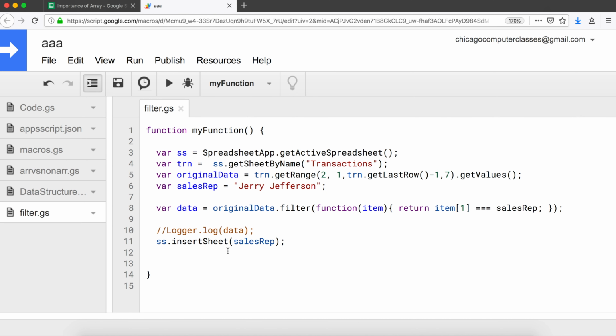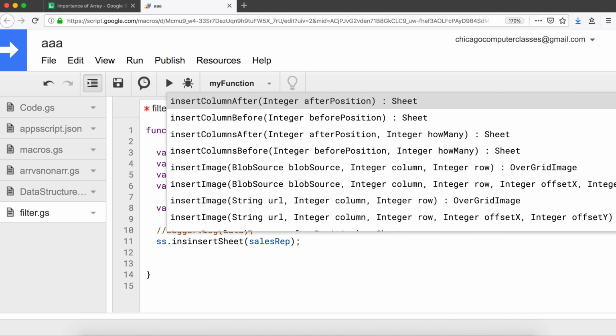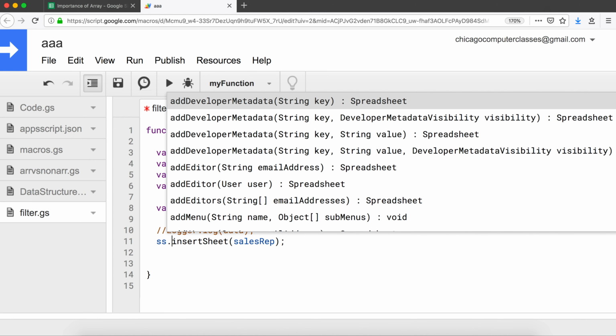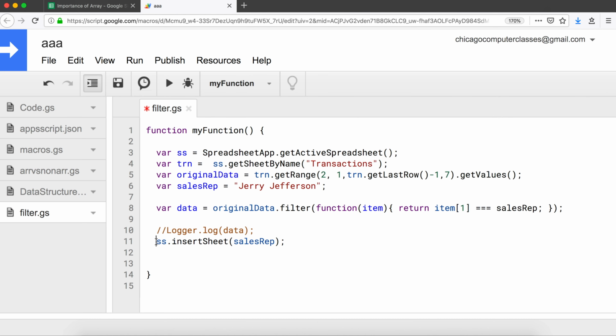So we're going to create a new tab. And now that we have this new tab, we're going to grab that tab. By the way, one thing I want you to note: if I do that insert sheet, see, it says after the colon, the return is going to be the actual tab. So that means I can just insert this tab and store it in a variable. Call it target sheet. That's going to be the variable that holds the sheet. So it will be pretty much similar at this point to this.